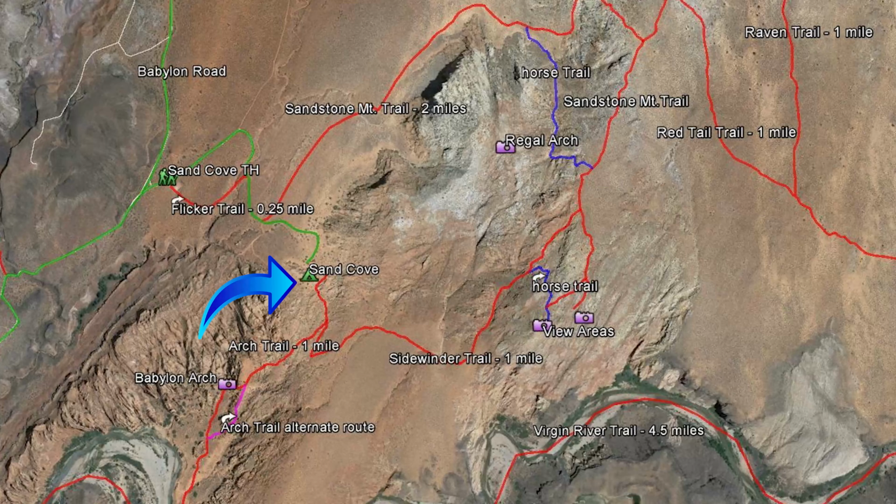Now, just to take a moment to make a point about this parking. When you're driving into this trailhead, Maps is going to try to take you to the actual trailhead, which is through loose sand, almost on a campsite. It's a primitive campsite area. So park at the original lot you pass that has fences and stuff, and I think it's labeled for a different trail, but you can actually use that trail to connect to the Babylon Arch Trail.